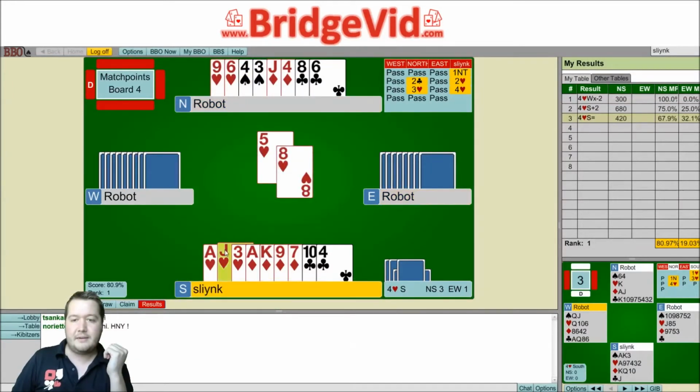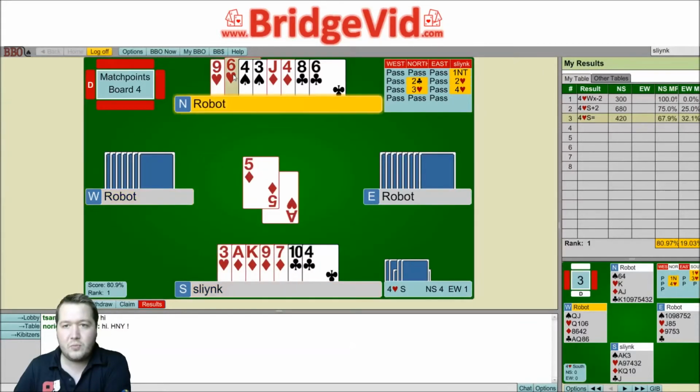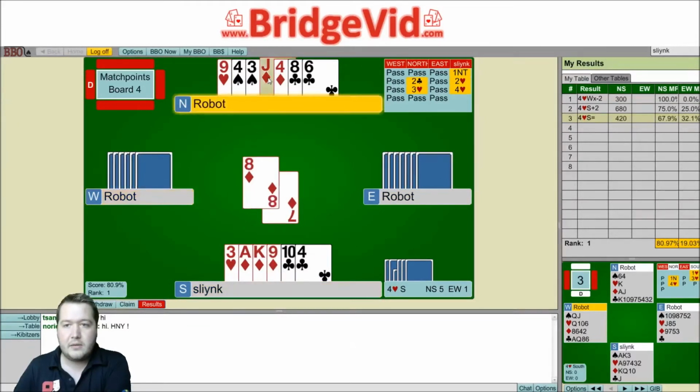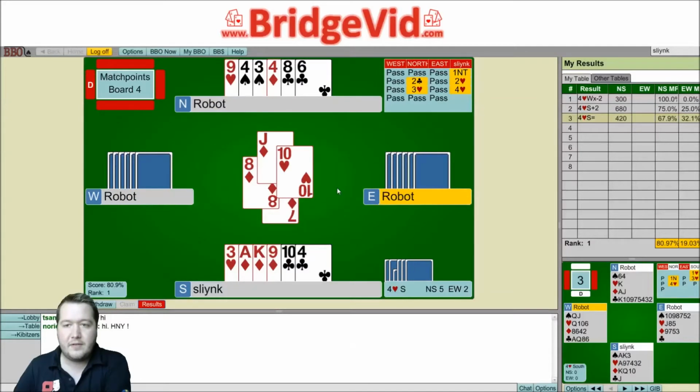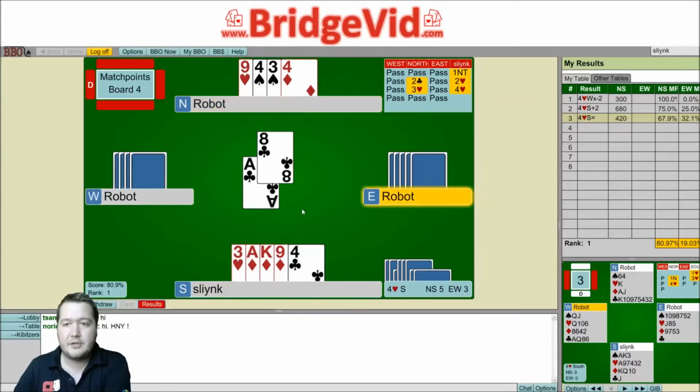And lead another heart. Sigh. So, I still have a heart loser. Alright, so let's draw one more trump. Okay, ace still has the 10 of hearts. Now, they're roughed in, and they can get two club tricks here, and they do. So I'm down one.